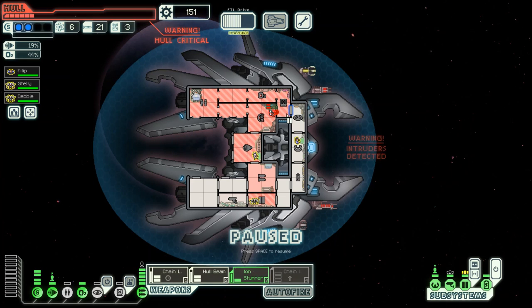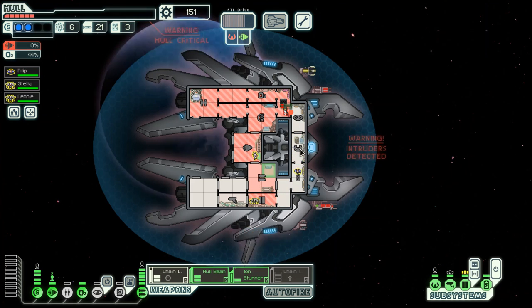Are they gonna try to get my pilot? They absolutely are. Pilot, you hide out here. Open the door here, here, here. They might manage to actually break something. Please, oh thank God. Turn off oxygen.